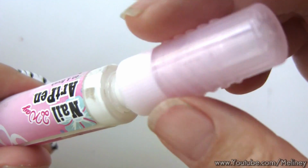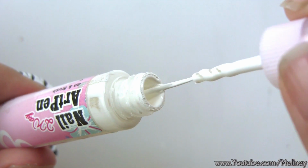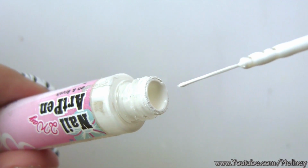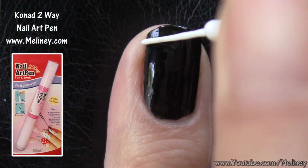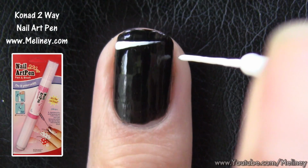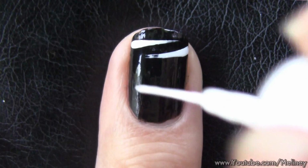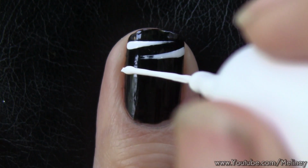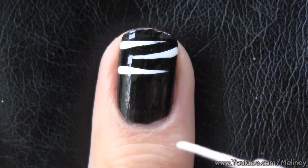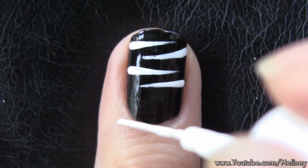Using a striper brush, which you can get from selected nail polish brands or from a nail art brush set, dip it in a white polish and wipe away the excess from the brush. Did you know that zebras are actually black with white stripes? Place the tip of the brush as close to the cuticles as possible and drag it across the nail to draw in the stripes. Do this back and forth across the nail.